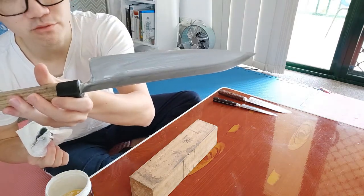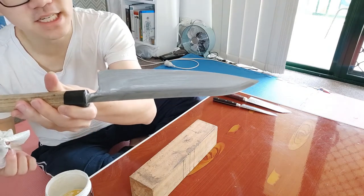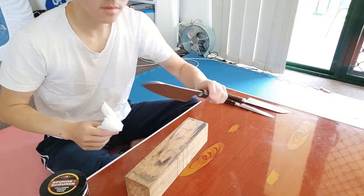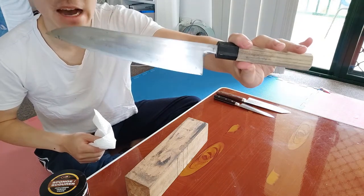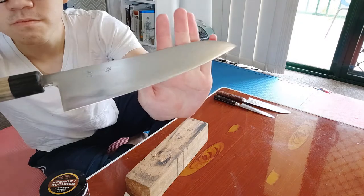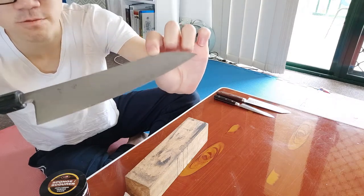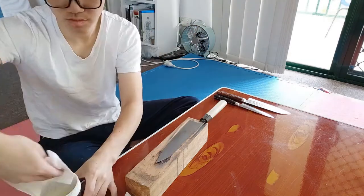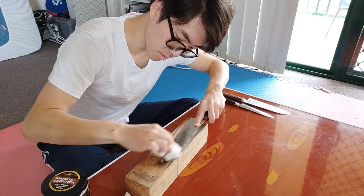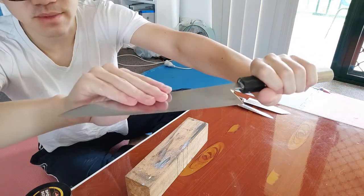I've done the spine and you can see it comes out to a brilliant polish underneath, but there's a black powder on top — that's just steel shavings from the abrasive powder working its magic. So we've done the Autosol, let's wipe off that black layer and see how much rust is left. It's really nice and shiny but there are a few rust spots near the tip which are actually quite deep. I'll have another go with Autosol, and if that doesn't work we might need to use some sandpaper. Those rust pockets are actually really deep in, so I'm going to get some high-grit sandpaper and sand them out, then hit it with Autosol again.